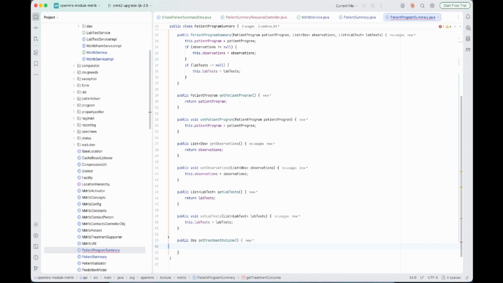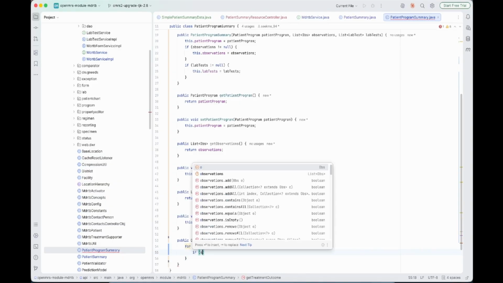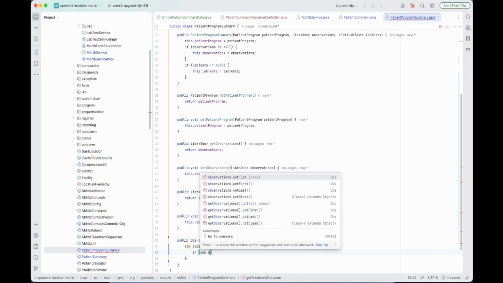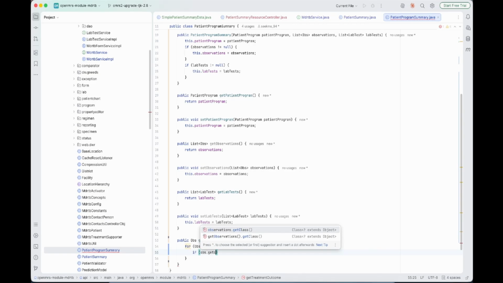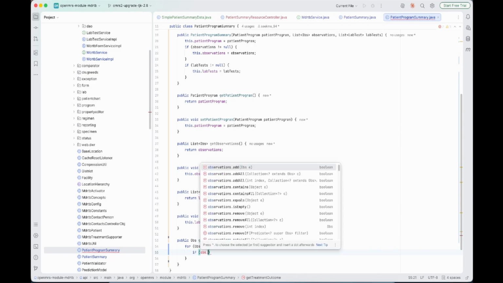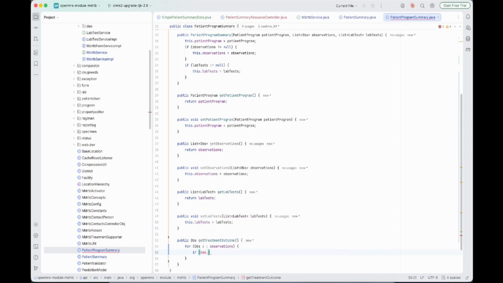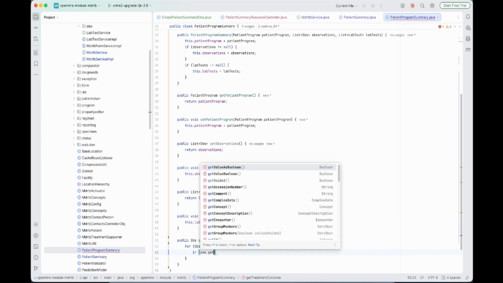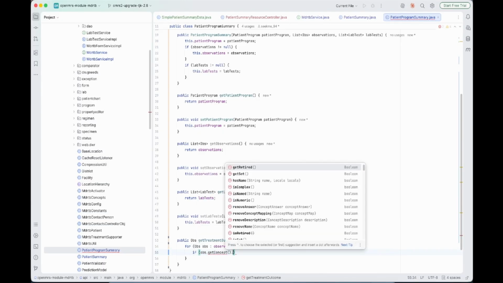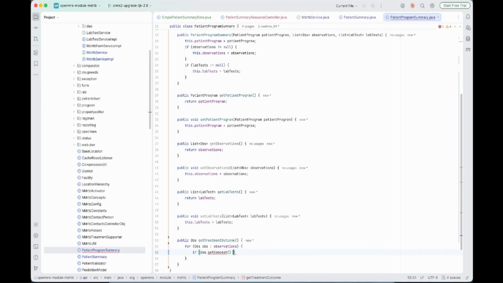And this obs is going to be for all obs in observation, if obs dot get concept dot equals, actually first do a null check.